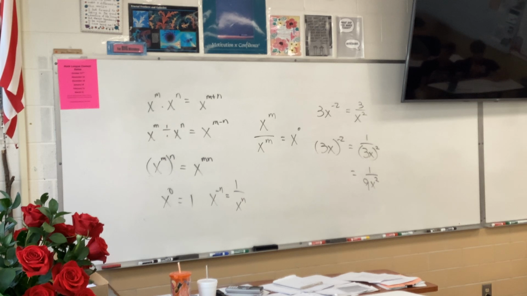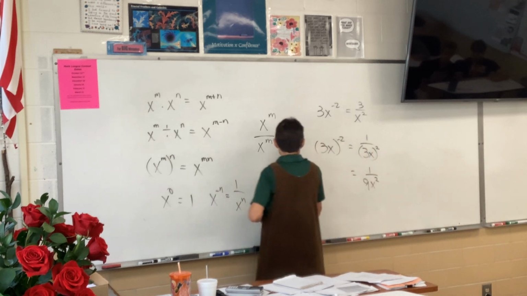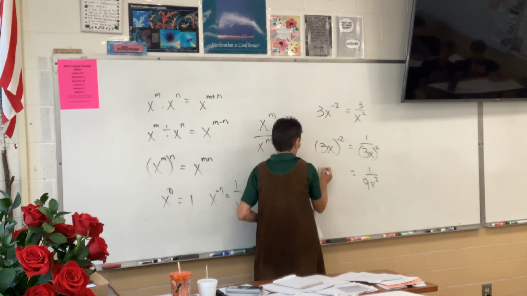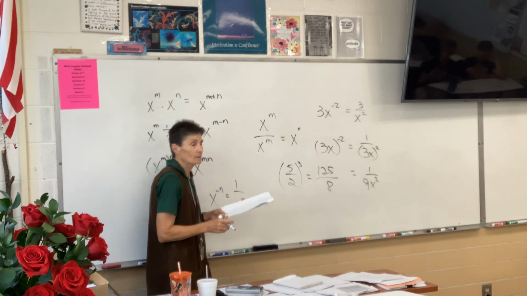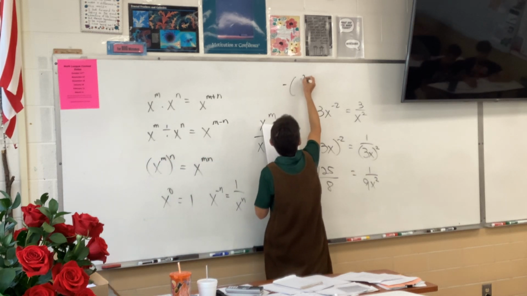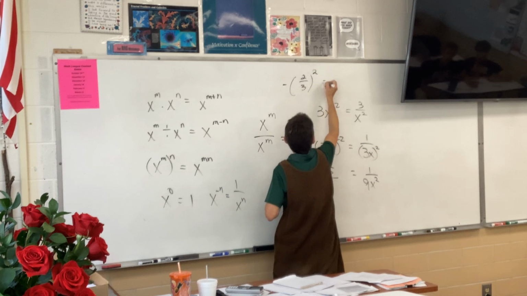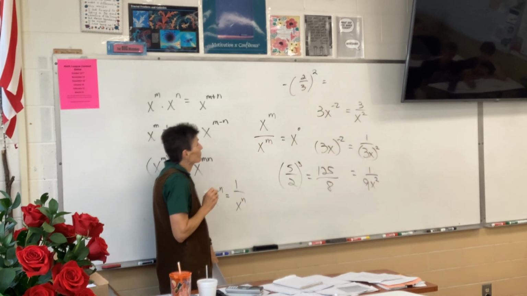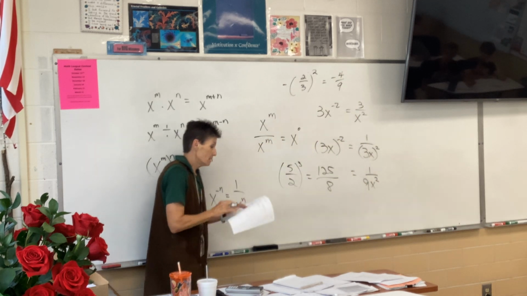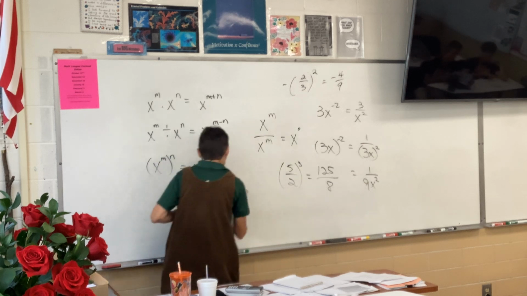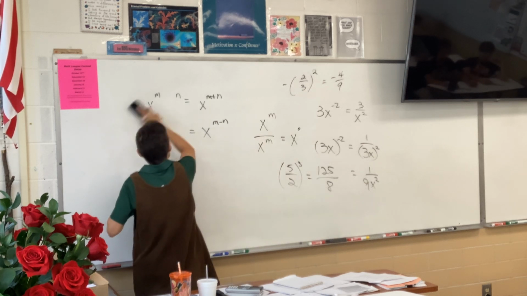Did I turn this on, Kellen? Yeah, I did, good. Okay, 5 halves cubed, all right? What's 5 halves cubed? 125 over 8. Do we have a vote of confidence there? Yeah. Okay, what about negative 2/3 squared? Negative 4 over 9. Beautiful. Why doesn't the negative go away? It's not in the parentheses, it's not getting squared. Very, very good. Okay, now we've got a big one.